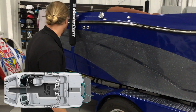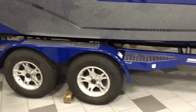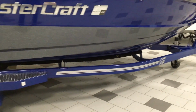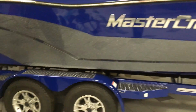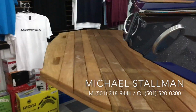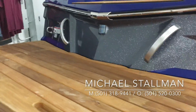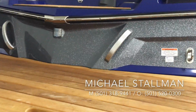Really easy to do. This is sitting on a tandem axle MasterCraft trailer, all made in house, which is not anybody else is doing that. So when it comes to your warranty, things like that, it makes it really easy. This really sexy rear, it's been kind of redone. Nice lines back here. You got nice aluminum grab handles.